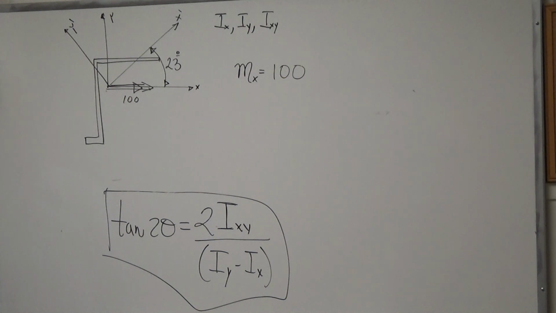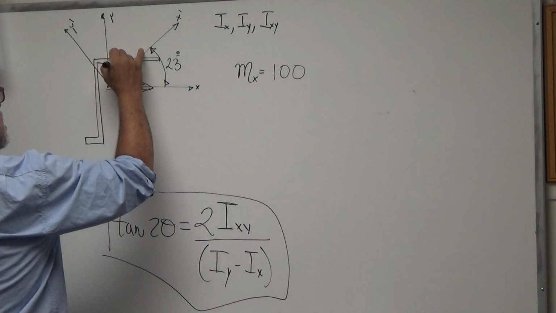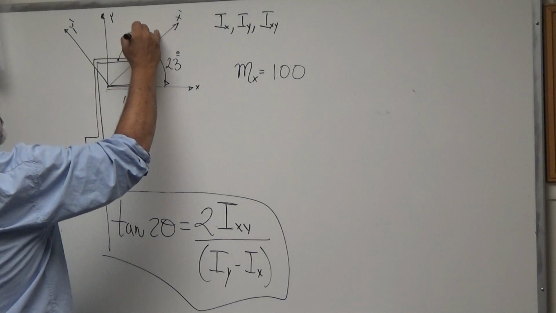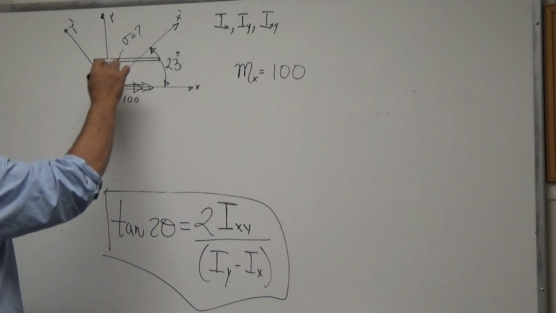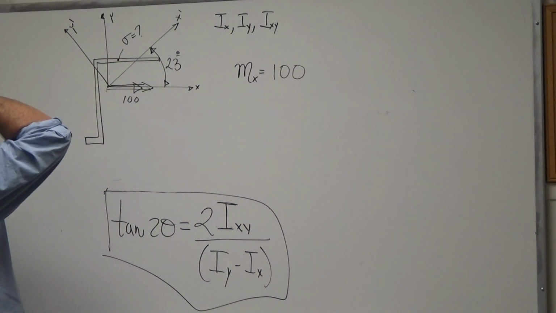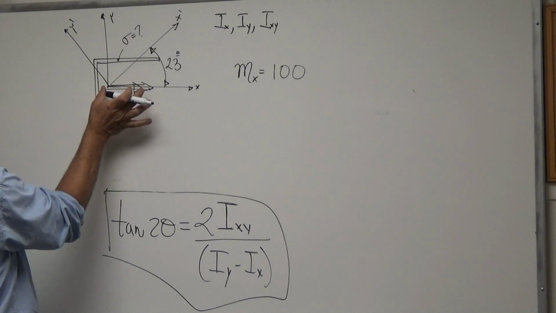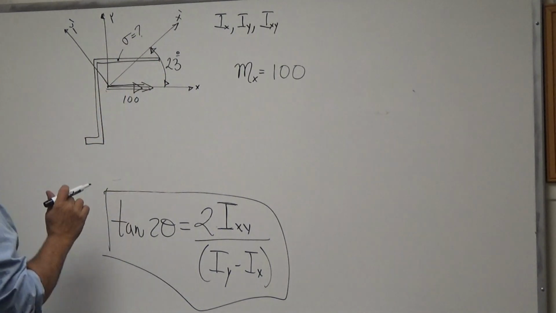Now, the problem wants you to calculate the stress over here. It says, what is sigma there? That's what the problem wants to know. And you know that your formula, My over I, only works because here we only have one material, so we don't have to go through moment to curvature, curvature to strain, strain to stress. We can simply say it's My over I. So I recognize that this is the situation I've got, and I want to get the stress there. And I know I have to use My over I only, but my moment is not about the principal axis, so I've got to get it into components about the principal axes.